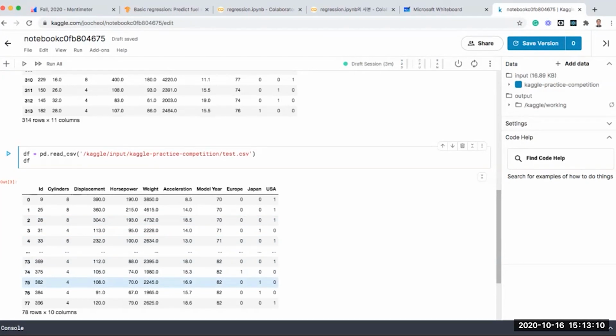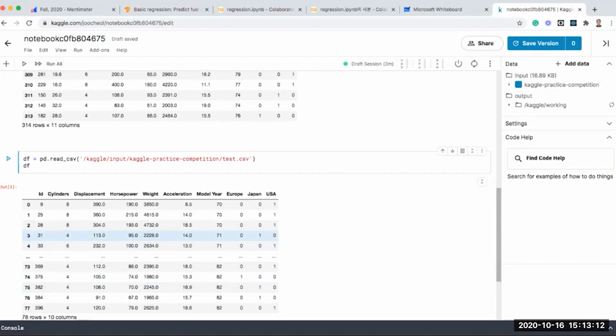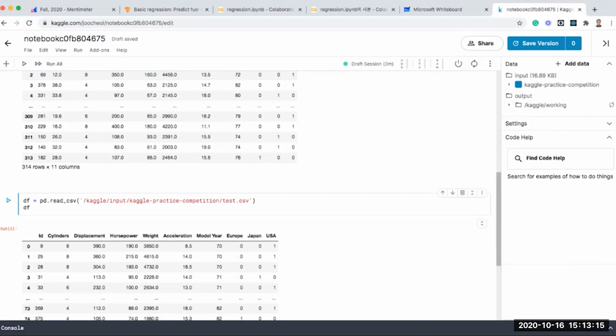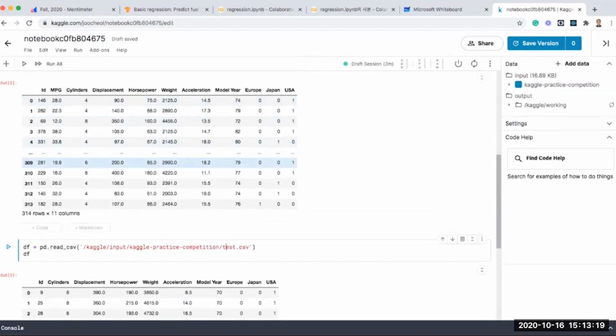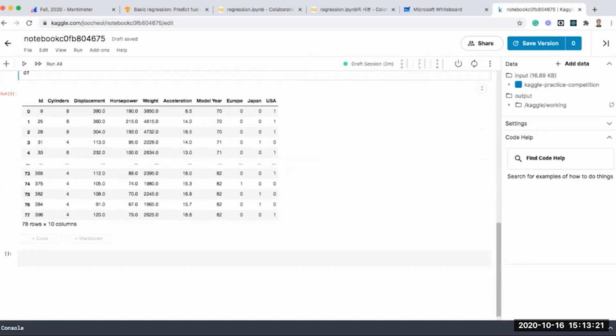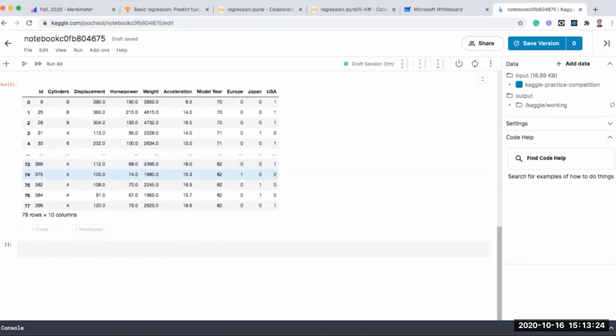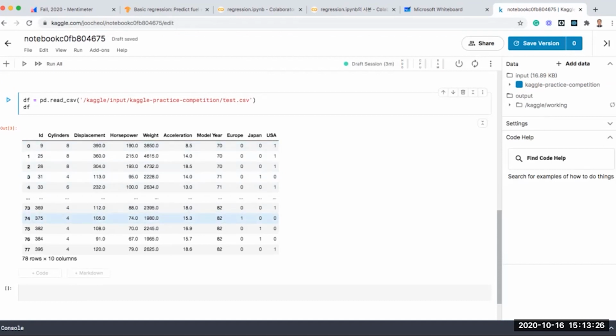So what you have to do is make a model and train your model based on train.csv, then make a prediction for the test data set, put it into a file, and submit your final result to the competition.